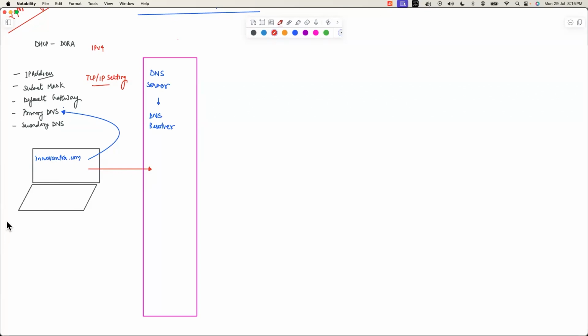So it will say that, okay, no problem. You go to the root name server, right? You go to the root name server. So this machine will say, please provide me the IP address of, let's say, innomantra.com.